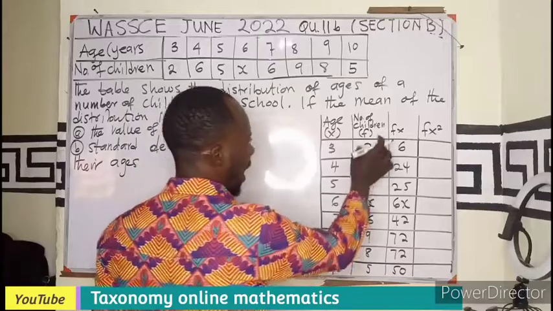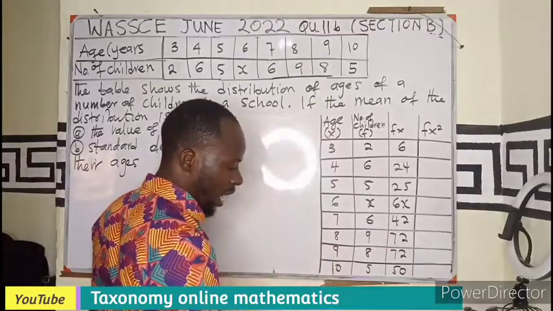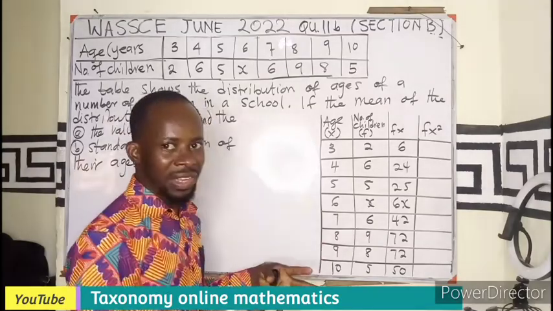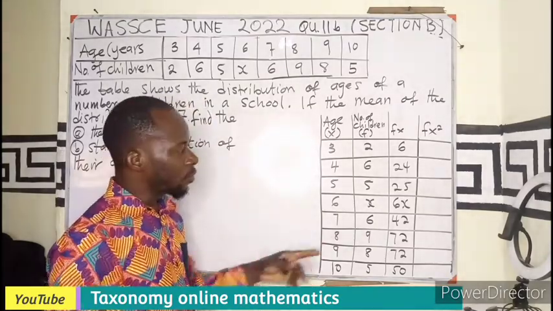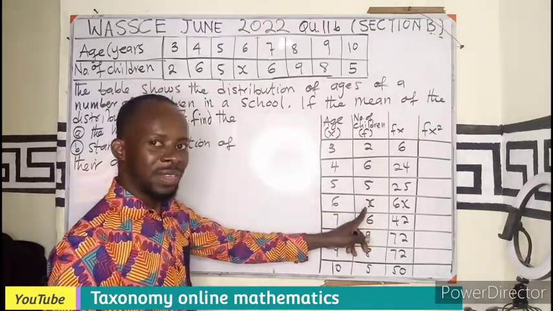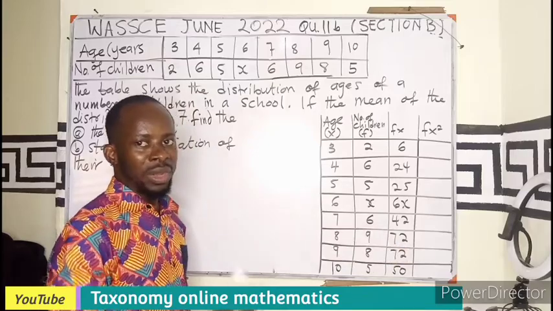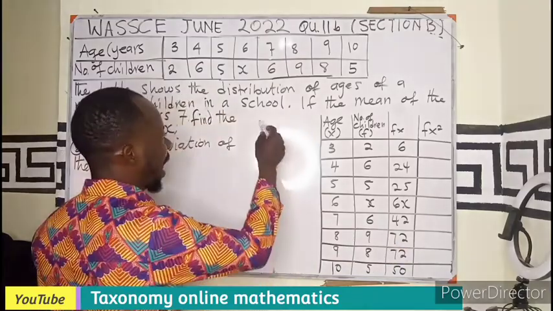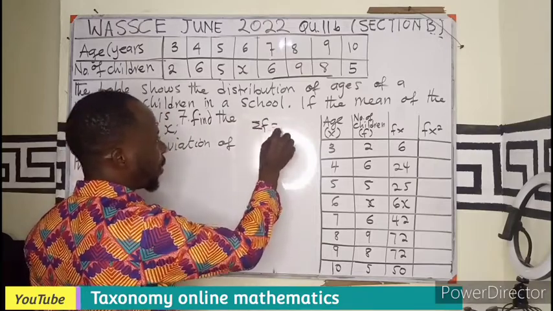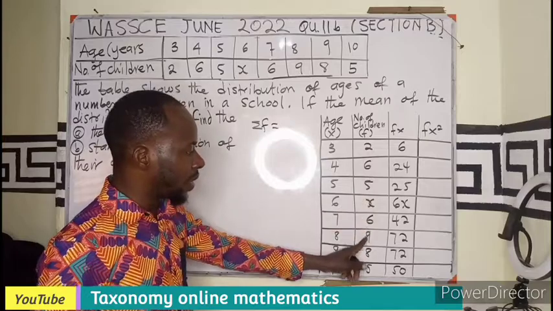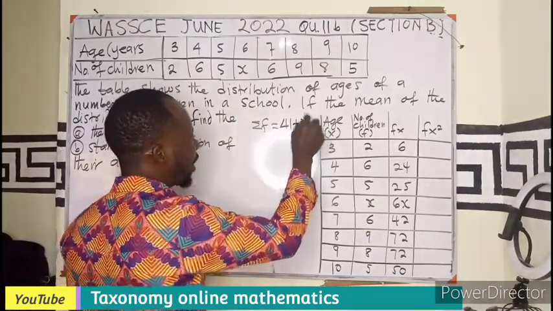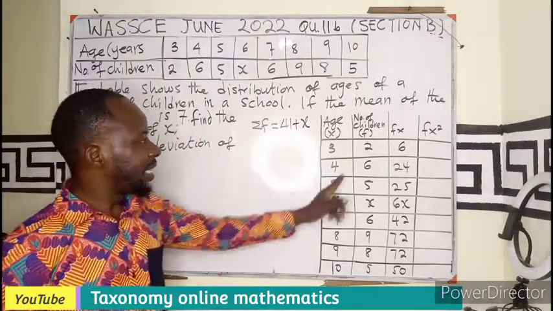So if we add all these values, don't forget, x is not a value we can add to get a single answer. So we are going to add these values, except this one, then we add the x to it as a binomial. In this case, the space is not enough. So our sigma f, if we add all these numbers, you are going to get 41. That 41, you add your x to it, to be the summation of the frequency.